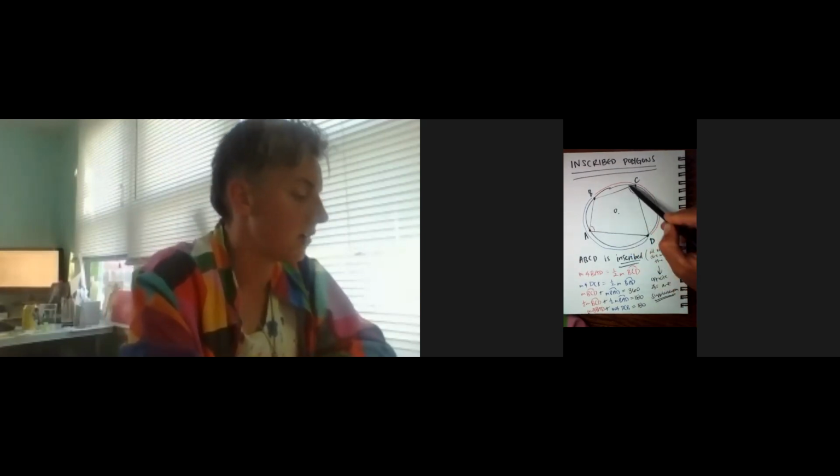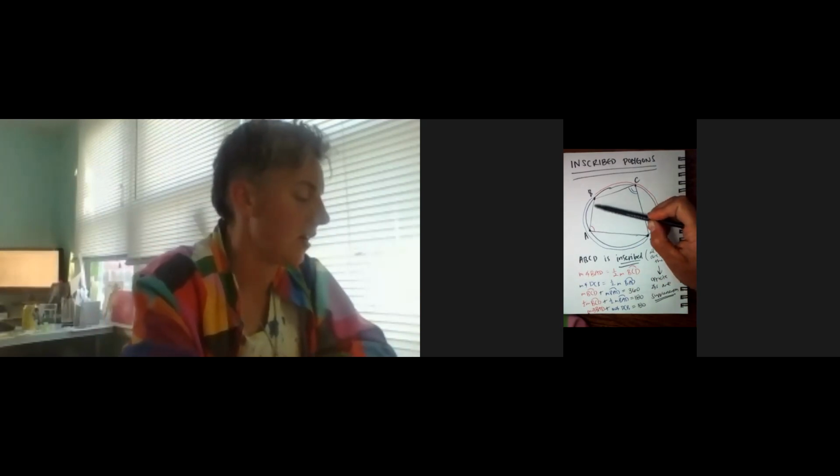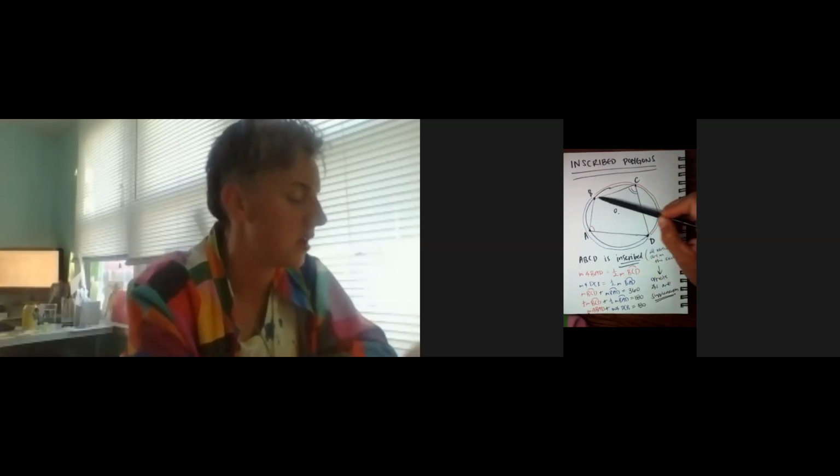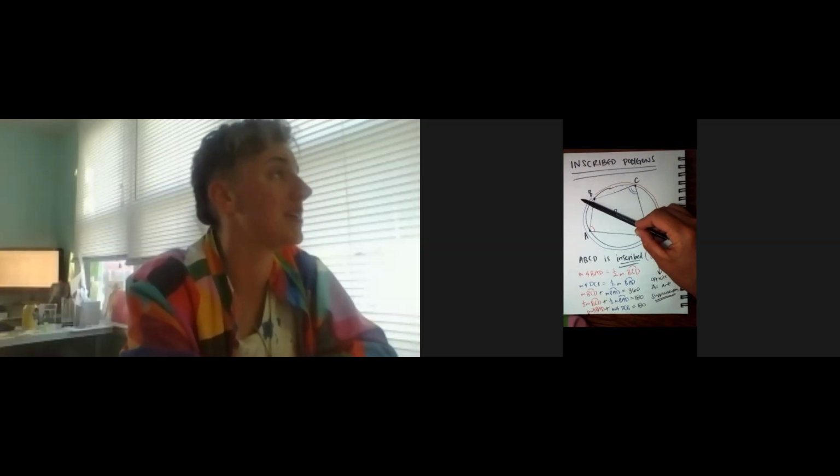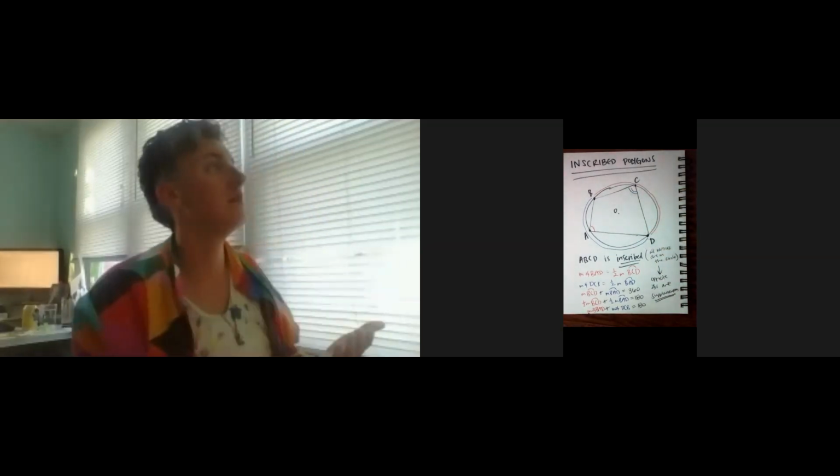All right, what did we learn? We learned about inscribed polygons, specifically inscribed quadrilaterals. Inscribed means all the vertices are on the circle. And we found that opposite angles are supplementary, regardless of what this thing looks like, because each of these angles is inscribed, and an inscribed angle is half of the arc it subtends. The entire circle is 360. So if we add these two things up, they are half of a circle, which is 180, which makes them supplementary.